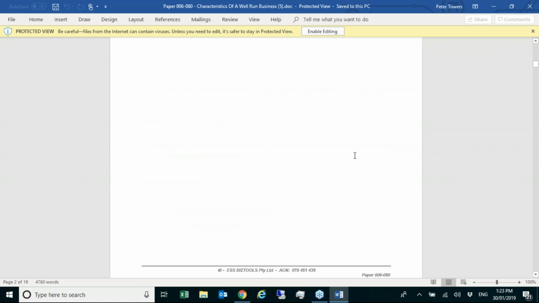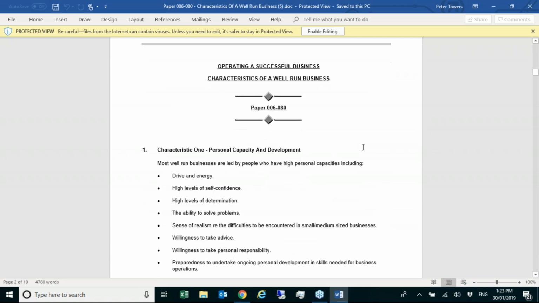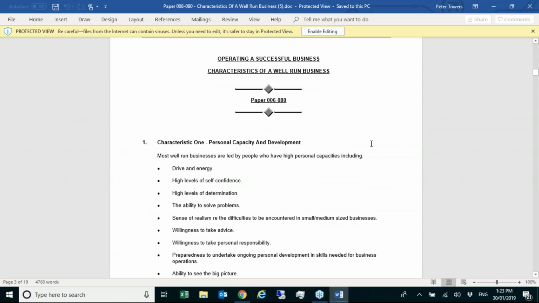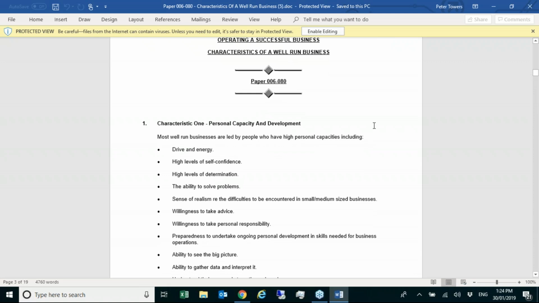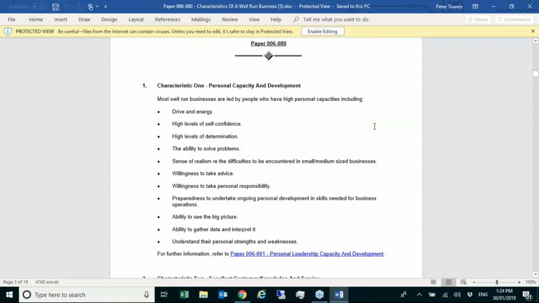And in your system, you will find that there are separate characteristics of different types of businesses. So we've got a retail one, we've got a manufacturing, and we've got a trade businesses. So they're a little bit different, and there's different characteristics. So in the trades, we don't talk about cash control, for argument's sake, although there's going to be no cash in the next couple of years, isn't there? So I'm going to have to rewrite that.